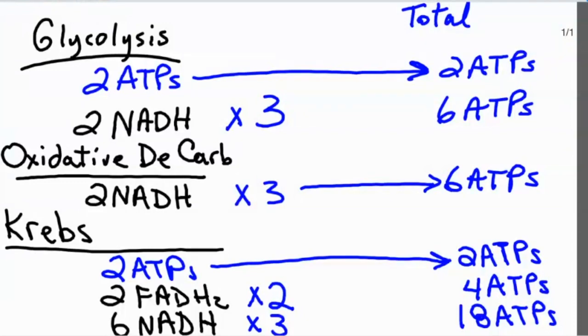I want to remind you, math doesn't have to be hard. When you're adding up all these numbers, play with me here. Watch this. Oh, let's stay away from red when we're doing math. What's 18 plus 2? 20, right? 18 plus 2 is 20. What's 6 plus 4? 10. What's 20 plus 10? There's 30.